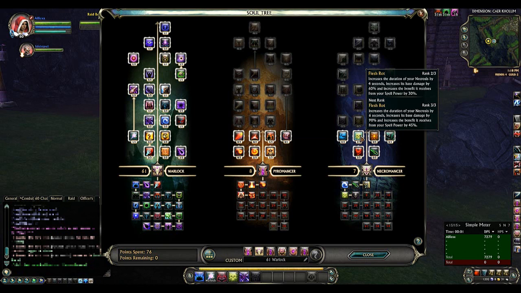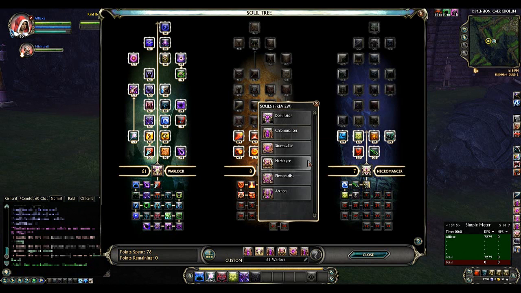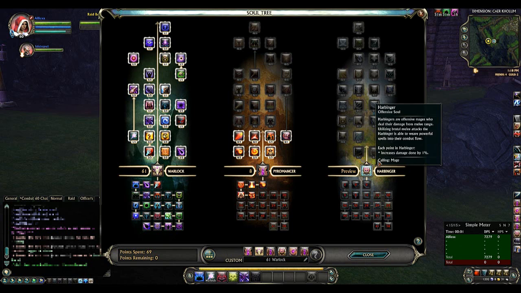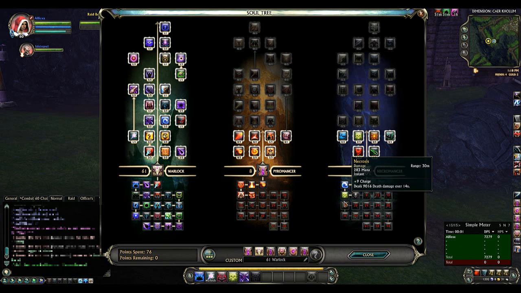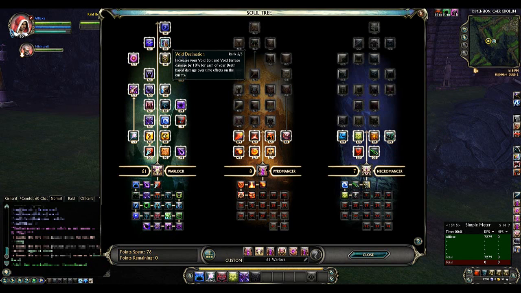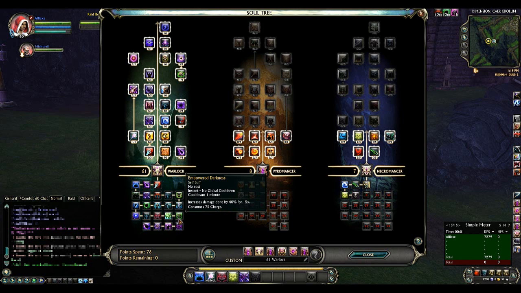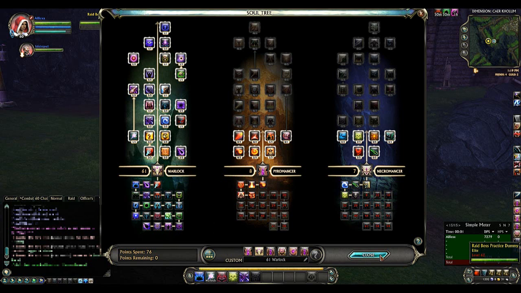You may be thinking, why are we going for flesh rot and not, for example, Harbinger for 5%, 10% more spell power, and the damage, and the blazing light? Well, because if we use necrosis, it also goes with void desolation, which increases your void bolt and void barrage by 10% for each death dot we have on, and it also fits in nicely with the rotation for empowered darkness and void barrage, so that perfectly fits in there.